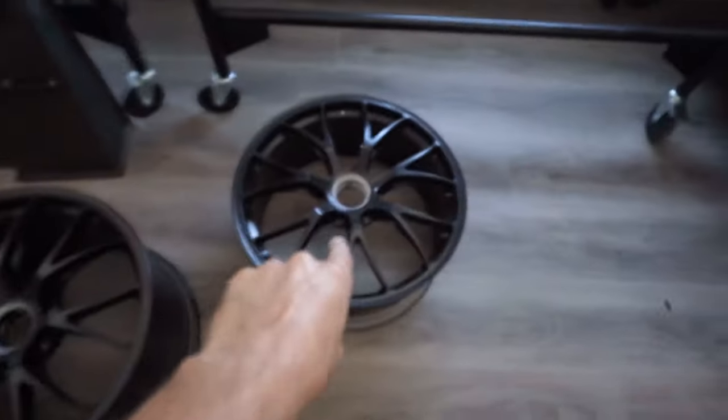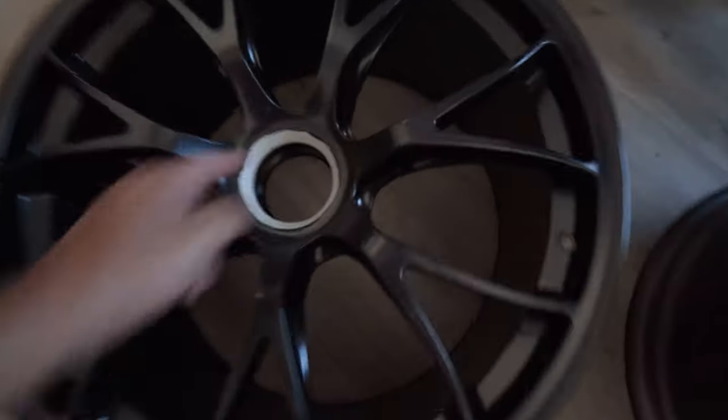We're coming up the stairs of the R3 Motorsports garage. Part of the goal for today is to get two real challenge wheels for the 458 — center lock race wheels. As you can see, these are the two I'm taking, a front and a rear. My plan is to test fit these wheels with a center lock adapter. One of my friends, Kyle at CFI Designs, has made them before and run them on his 458 when he was trying to do this build.